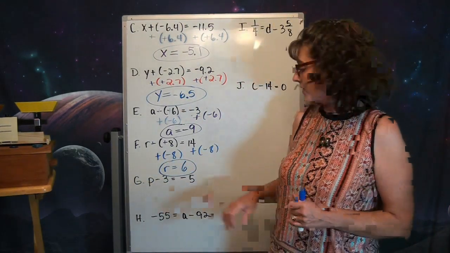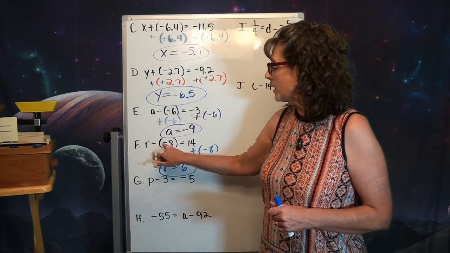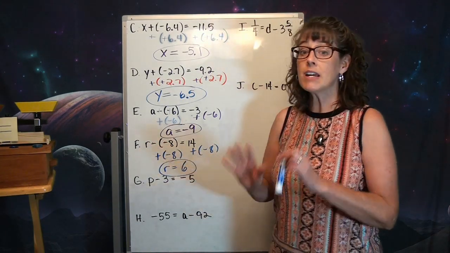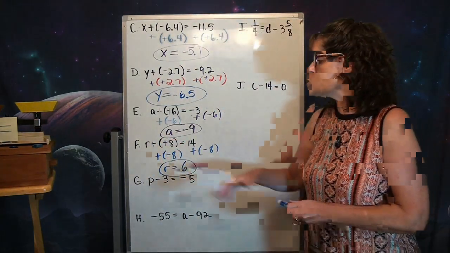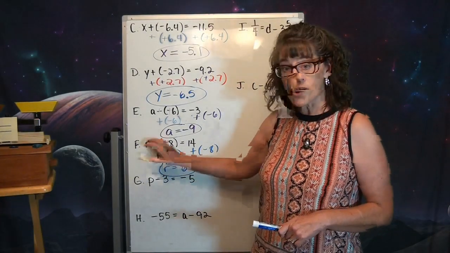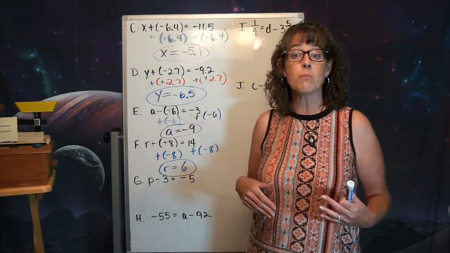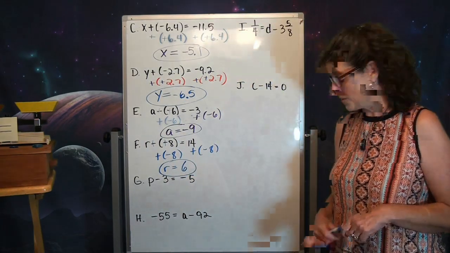And again, we can check that. Take that 6, plug it right in here, and when I plug it in here, 6 minus a negative 8, now I really do need to look at it as plus a positive. And so 6 plus 8 gives me a 14. That creates truth because 14 is 14. I've got the same thing on both sides of the equal sign. Truth means it's right. That is the correct answer.